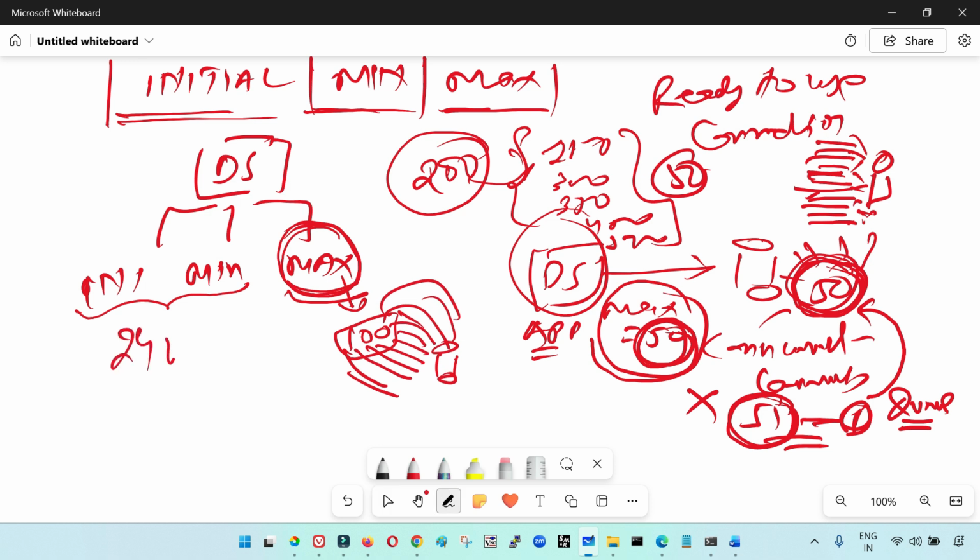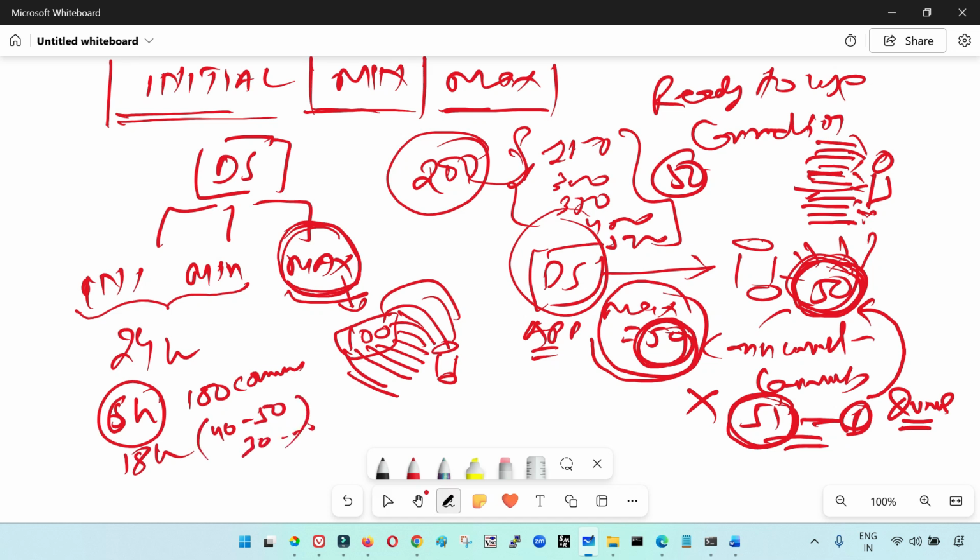Out of 24 hours, it may be that for 6 hours the application is under heavy load and utilizing all 100 connections, but for the remaining 18 hours it may be using 40, 50, or 30 connections, something like that. The maximum capacity we define based on the maximum connections we expect. But in normal time it is using 30, 40, or 50 connections.